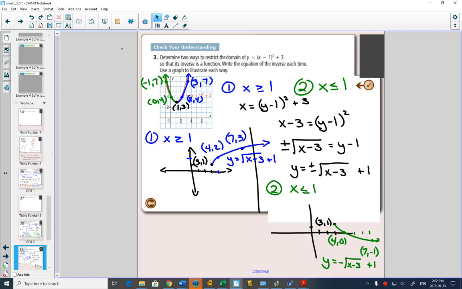How can you tell which one goes with which? Well, you could do a graph. And that's why color coding this right away, when I switched my x and the y values, my graph of the blue one was going up. And my graph of the green one was a square root going down. So I would say, oh, the square root going down, that has a vertical reflection. I would have needed the negative outside of my function to do that. So that can tell you that the green one needed to be negative, and the blue one didn't have a reflection. That one could stay positive.